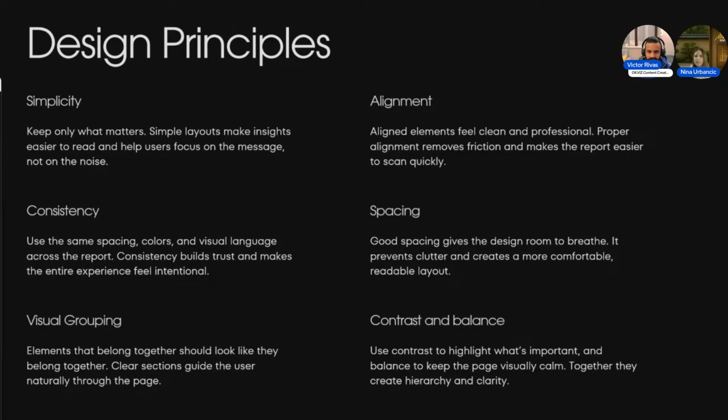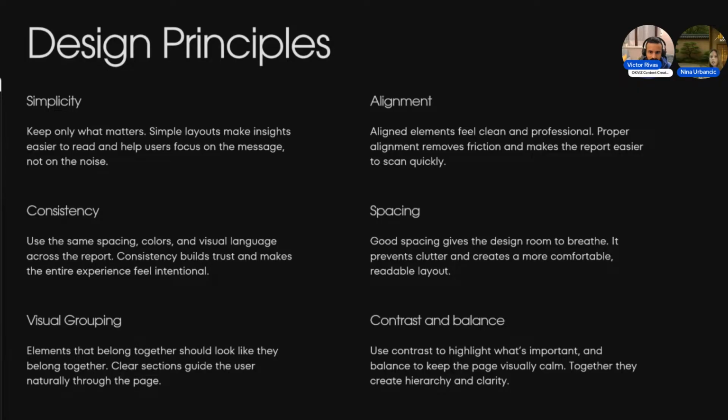Then I would say consistency: same styling, same colors, same spacing, same position of filters, and so on. It builds the trust from the users, so they always know that blue means this, or that slicers can be found in the header, or that my KPIs are going to be on the left, and so on. So they can rely that reports throughout the business, so not just one report, but maybe even more reports, are going to be built in the same way.